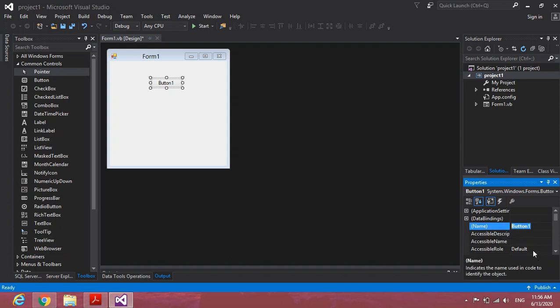That is a unique identifier from which we can identify a particular control. And the text property, whatever you write here you will see on top of the button. If you put here my button, something like that, then you will see it here.